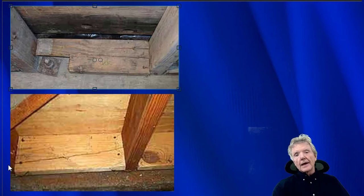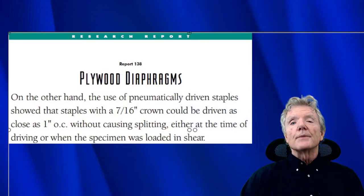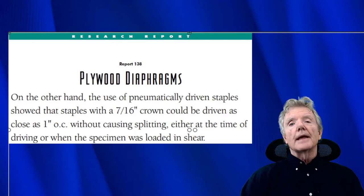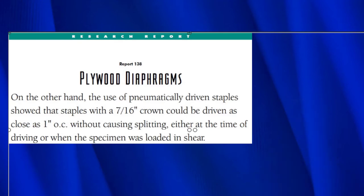And I'm going to show you how that led me to staples by giving you some information that I looked for. As a result of my experiences, I started studying as much literature as I could find about shear wall construction. And I happened to find this in APA Research Report 138. APA stands for the American Plywood Association, who did lots and lots of tests on shear walls. And what I found is here where it says, the use of pneumatically driven staples showed that staples with a 7/16 crown could be driven as close as 1 inch on center without causing splitting either at the time of driving or when the specimen was loaded in shear.